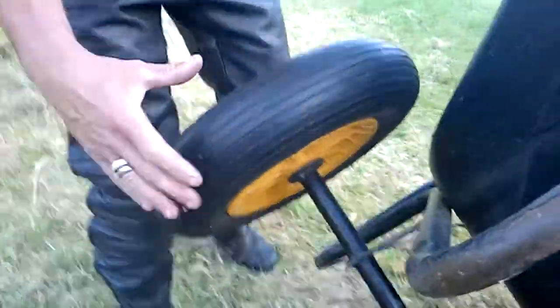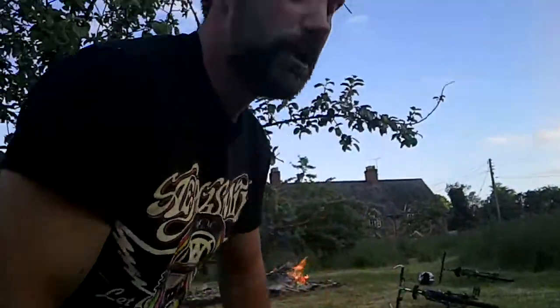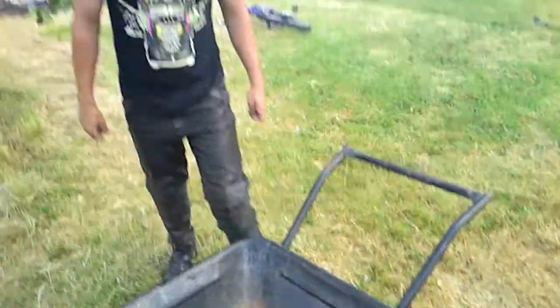I noticed that it's a lot more higher profile than normal tyres on it. They are quite high profile — it's very good for the task in hand. We also remove the valve caps for lightweight issues. We've taken the paint off the barrow itself. I saw that — I was going to mention about that, but you've already answered my question for me. That saves us about three grams.